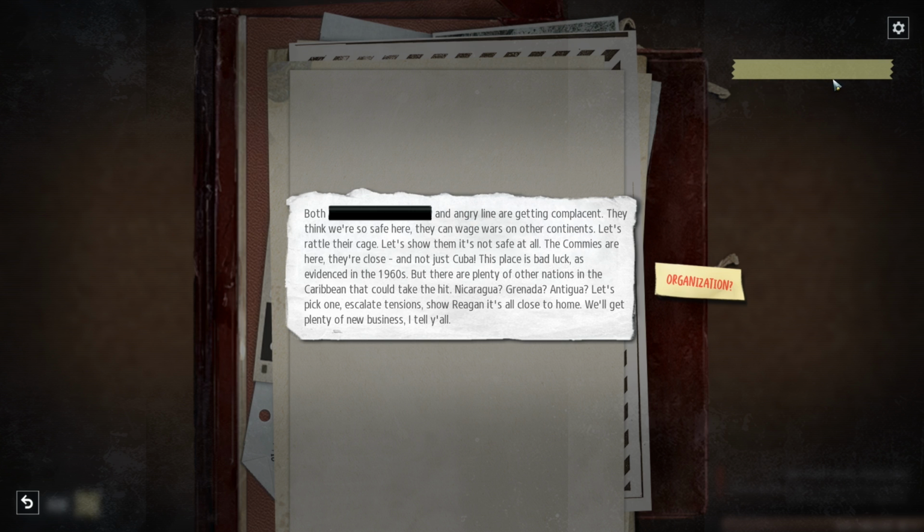So in this one, there's one strip here, which means one thing could be found. We're kind of looking for an organization. So both redacted and angry line. Oh, there we go. So a good tip, I guess, is when you see code words or when you see things that are kind of weird sounding in the context, that's usually going to be the code word.